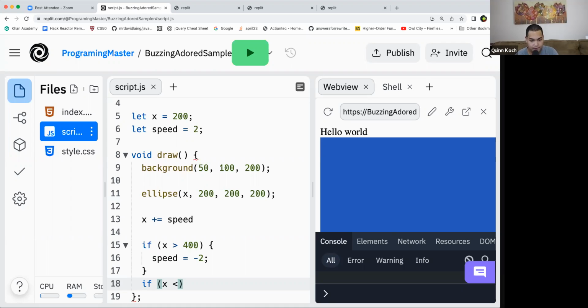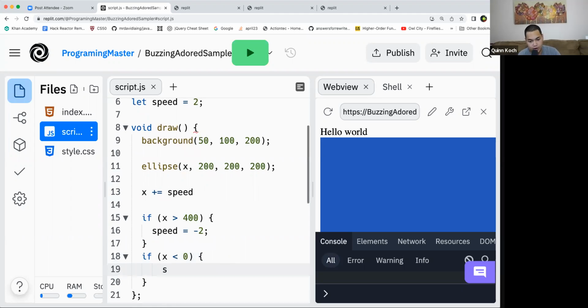If x is less than 0, 0 being the whole left side of the canvas. So if x is less than 0, then curly braces, and inside the curly braces we'll do speed. It is not letting me type now.